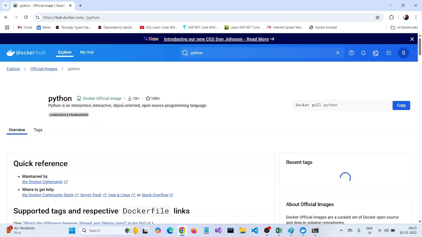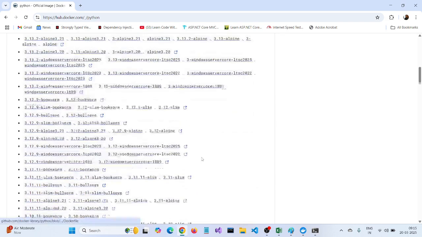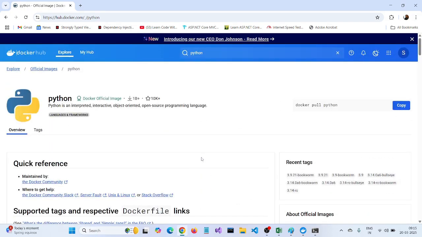Once you click on it, it will give you all the details about this particular software. It is basically an image of Python which has been kept in the central repository. If you look at the right-hand side, you can observe they have mentioned docker pull python.